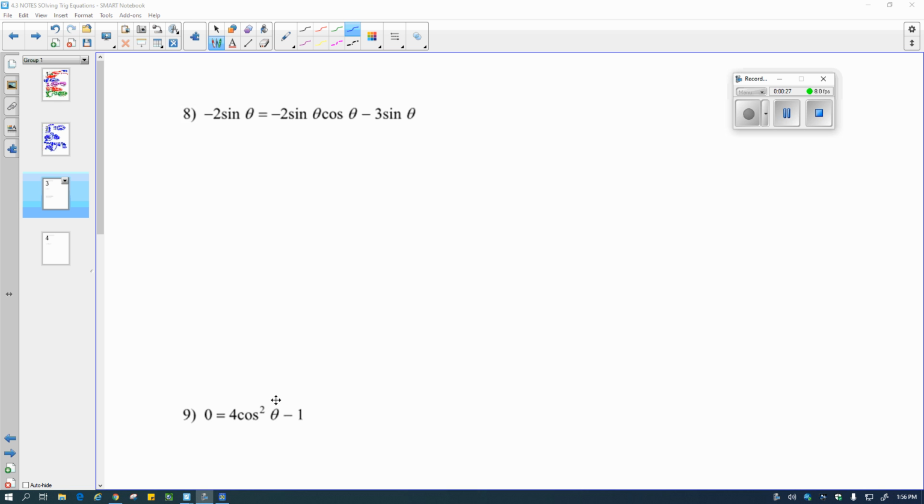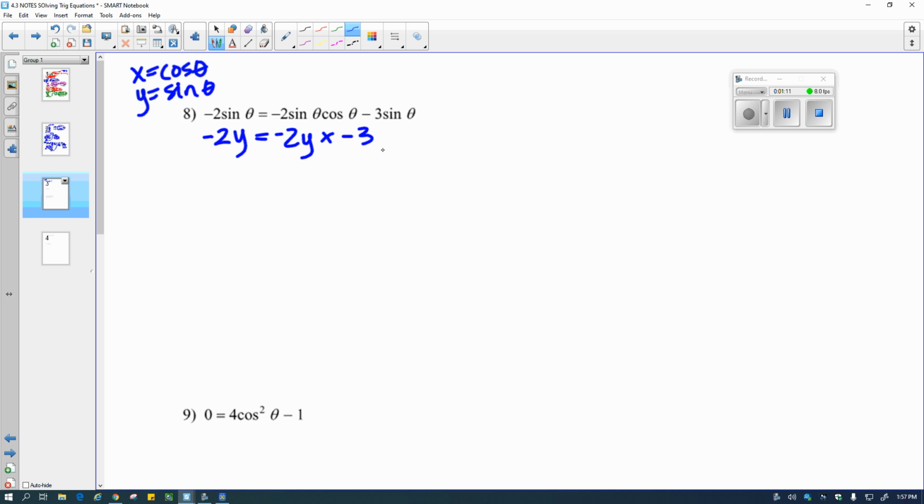So what I like to do when I have two trig functions in one equation is to pull those out as different variables and work with it as an equation with variables as opposed to an equation with these trig functions, which can get a little intimidating when you see them. Because I have sine and cosine here, I'm going to call x cosine, just to keep consistent with how it is when we're working with the unit circle: cosine is in the x position, y is in the sine position. Remember though, you can use any variable you want. It doesn't really matter what you put in those spots. But I'm going to replace anywhere I see a sine with y, and anywhere I see a cosine with x.